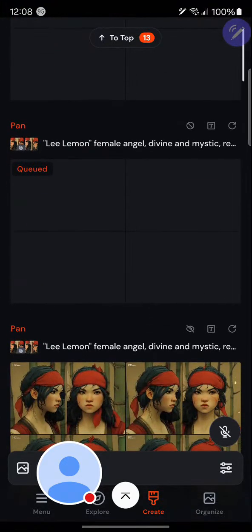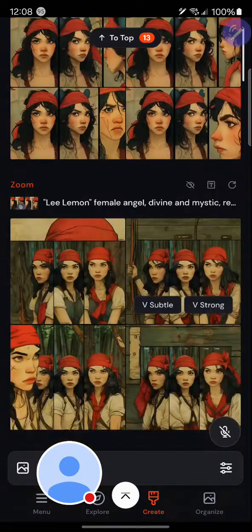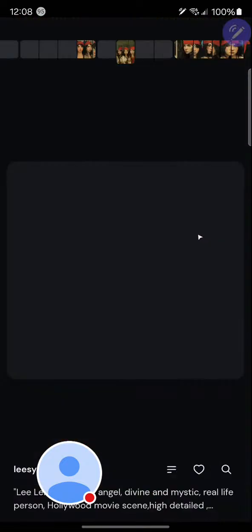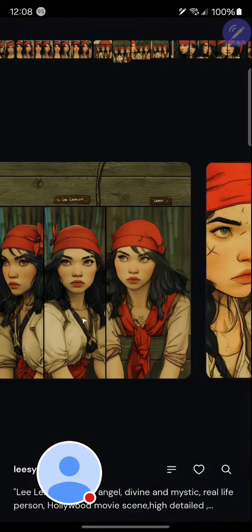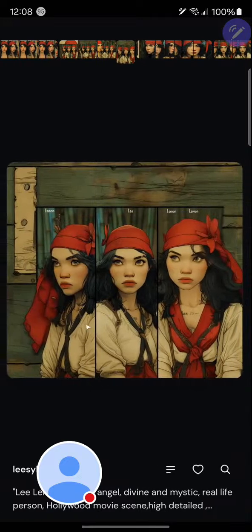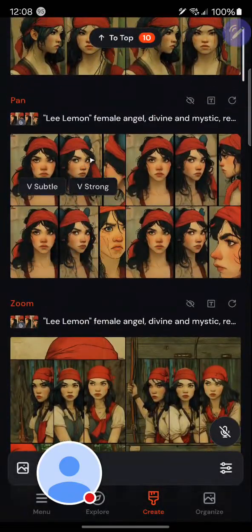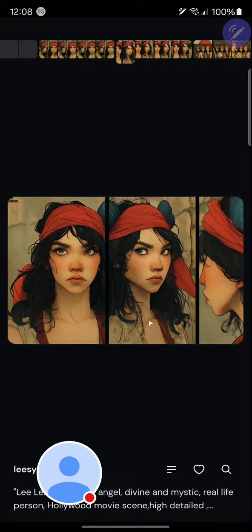So far when it comes to MidJourney V7, you see all these pictures are remastered, and you could have like three different scenes with the exact same girl. So you can see how powerful MidJourney is if you do it this way right here.